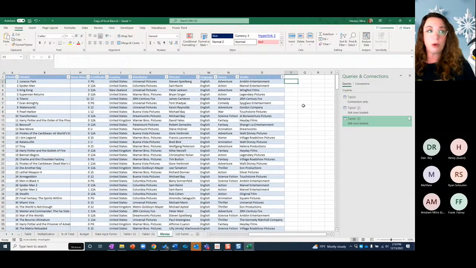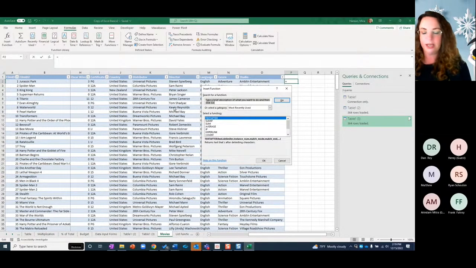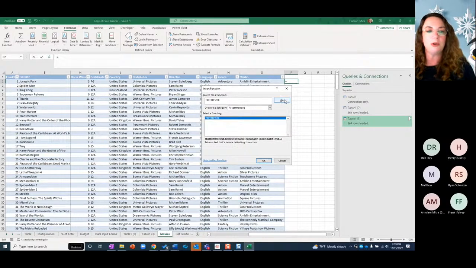So the first one we're going to look at is TEXTBEFORE. I want to keep the text before a delimiter, and I can choose what my delimiter is. To get started, I'm just going to select a cell to the right of the data that I want to split, go to my Formulas tab and choose Insert Function, because I think it's always helpful when you're first working on these to be able to see all the different arguments of the formula. So we'll choose TEXTBEFORE, click Go, it's found it, and it tells us what it's all about.